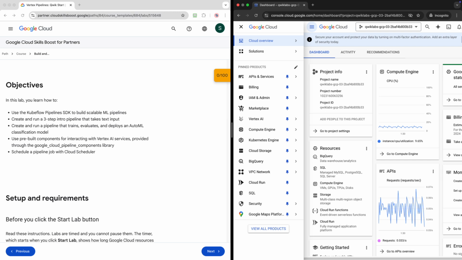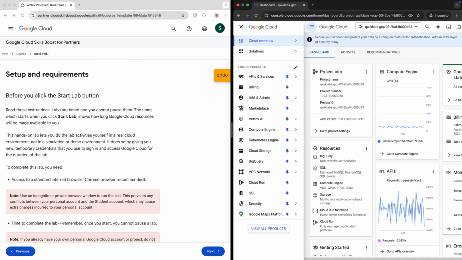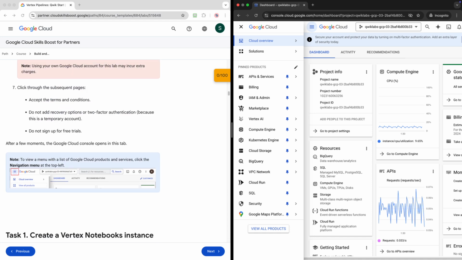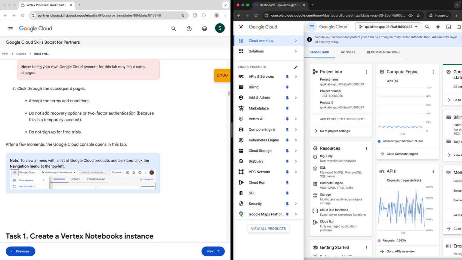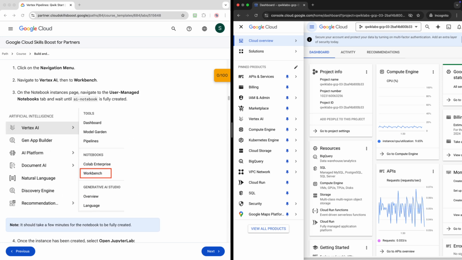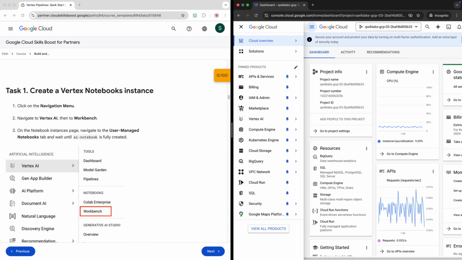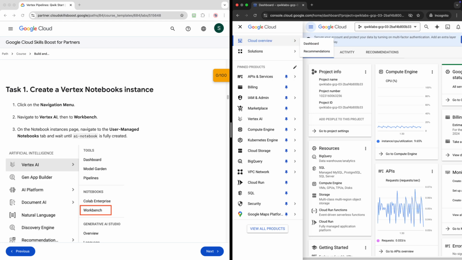and we are going to set up. The setup and requirements have just been completed. Let's see whether there is anything pending. Okay, setup is done. So let's start with Task 1.